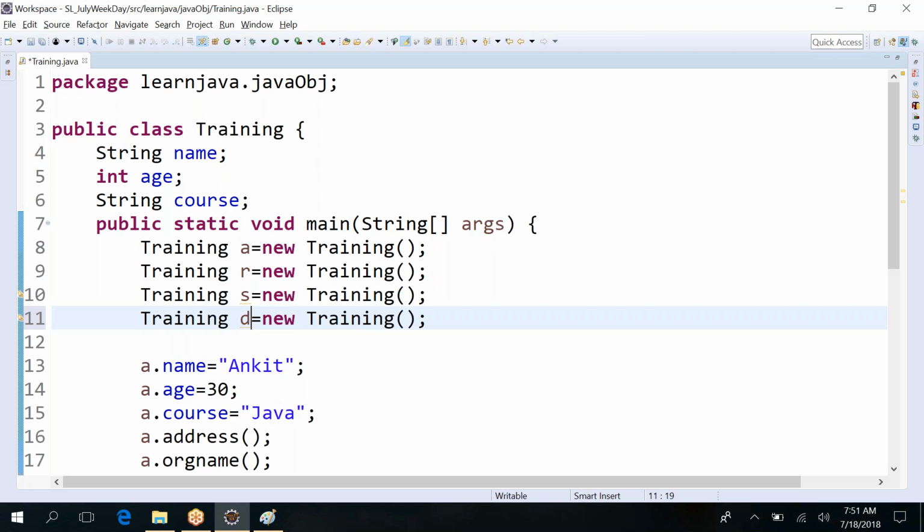Name, age, course, it's not affecting others. Whatever the value Ankit wants, he can assign. It's not affecting R, S or D. Whatever the value R wants, he or she can assign, like Riddhi, her age, her course name, address and all. It's not affecting others. Same way, whatever the value S wants, he can assign. Whatever the value D wants, he can assign.